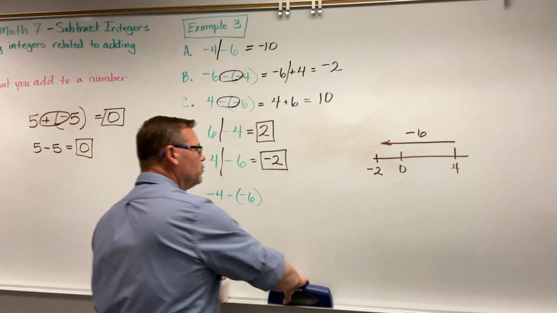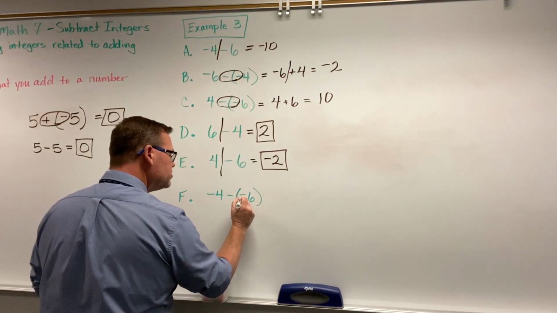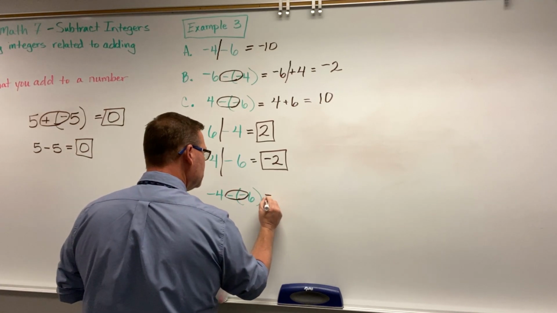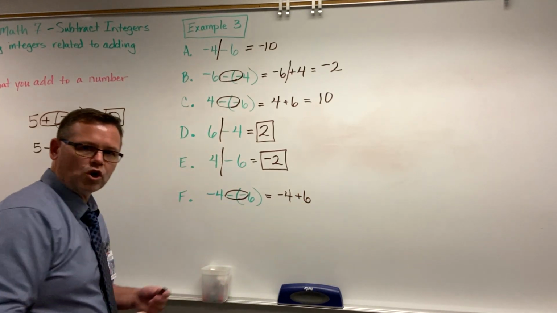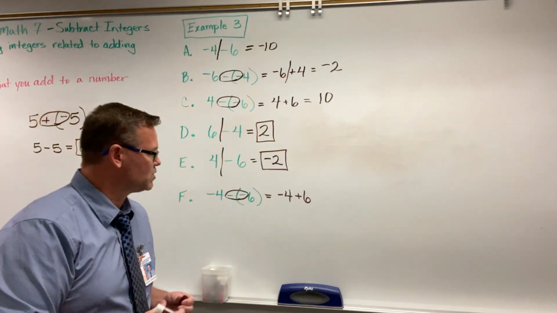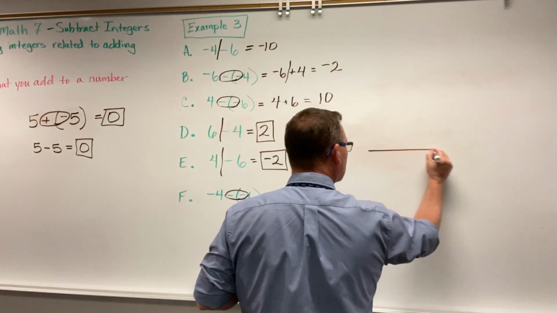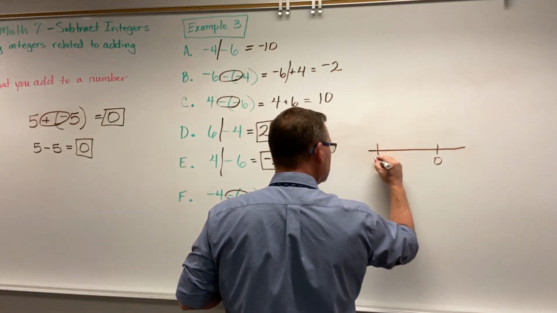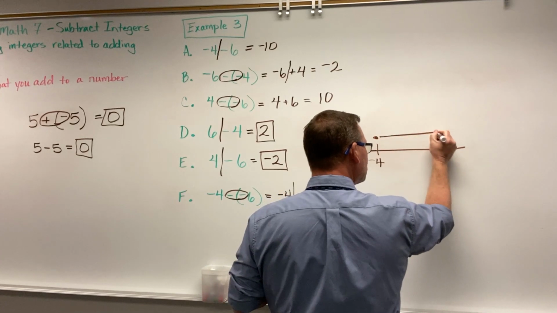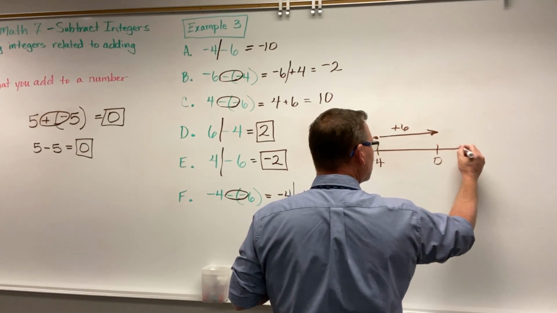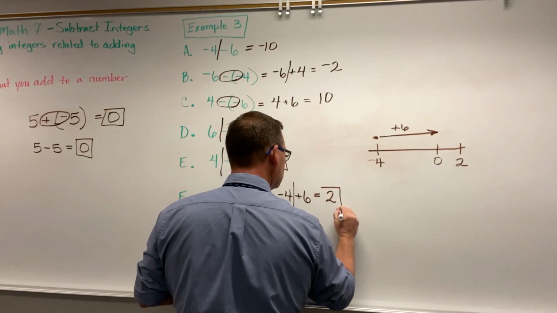This last one, we really want to simplify these, to make it easier to understand. If I have two signs in between, we need to combine them. So this is going to be negative 4 plus 6. Remember to use your chart that I've drawn out in the last lesson and in this lesson. Again, we separate the terms. We're starting at negative 4. So 0, negative 4. We start here. Then I'm going to add 6. If I'm adding, I'm going this direction. We add 6. We're going to end up at 2. So my answer for this is 2.